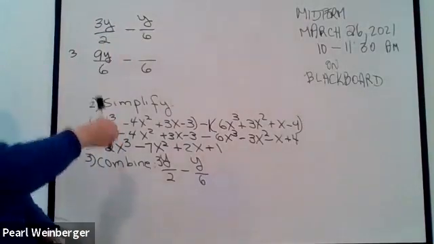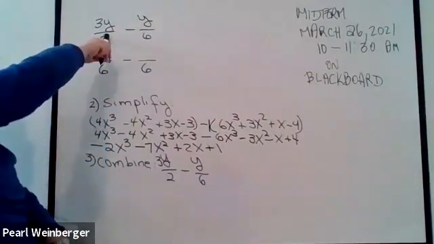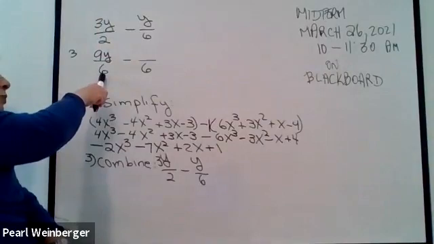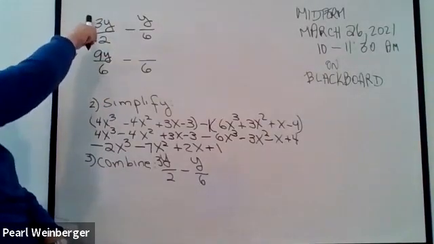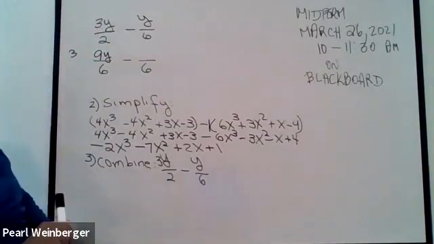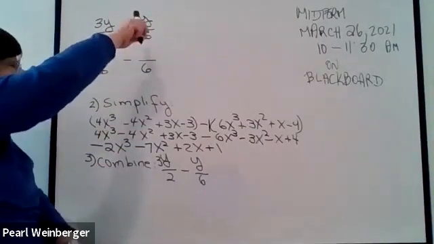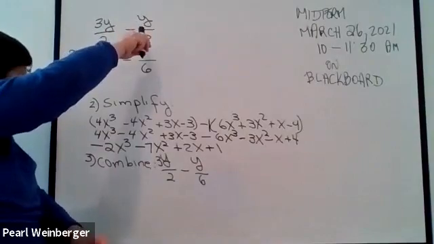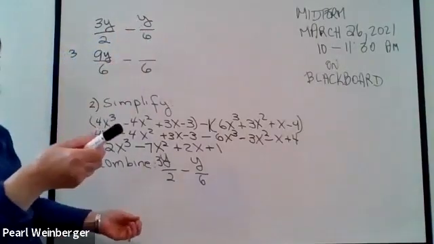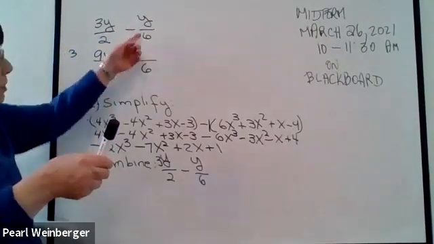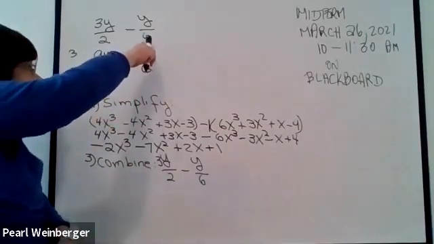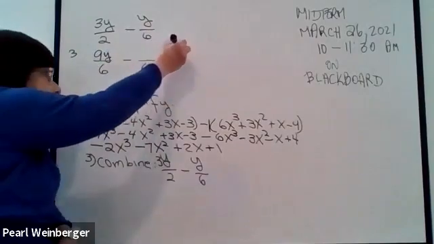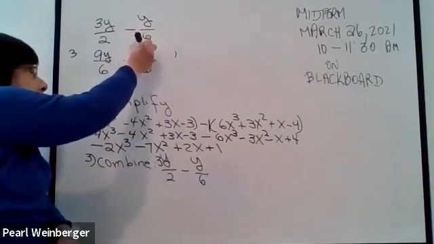Again, let's go through the steps. Take your original denominator, divide it into your new denominator. Whatever you're left with, that's what you're going to multiply the numerator by. Do the same thing with your second fraction. In this case, really, you don't have to do anything because you didn't change the denominator. You don't have to change the numerator. But if you think about it, 6 divided into 6 would give you 1, and 1 times y will give you y.